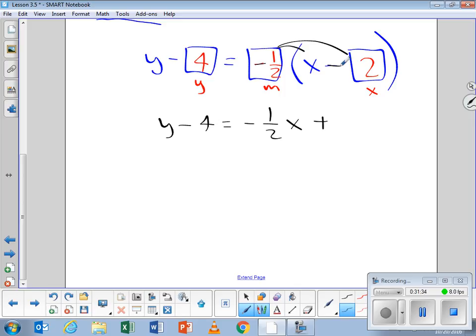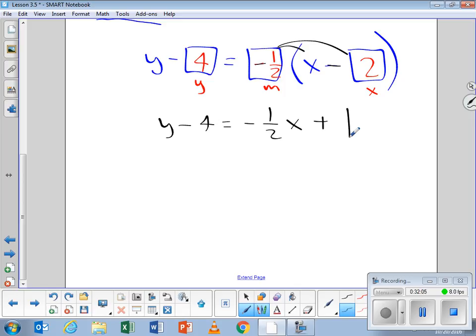Some of you struggle with that. Let me ask you this question. What's 1/2 of 2? 1. So what's 1/2 times 2? 1. The word of implies multiplication. Half of 2 means 1/2 times 2. And you all know what half of 2 is. If I had $2 here and said I'm going to give you half, you know you're getting what? $1. Okay? So, is this in standard form?